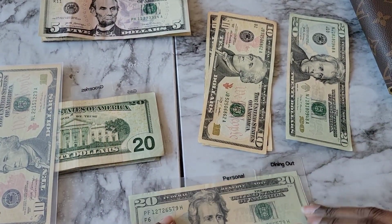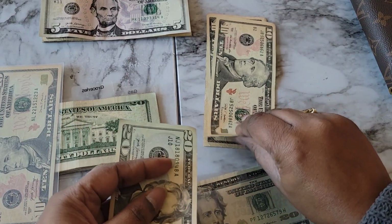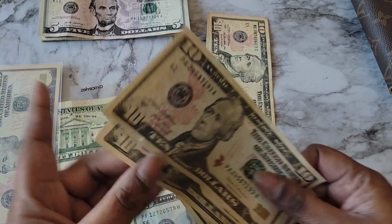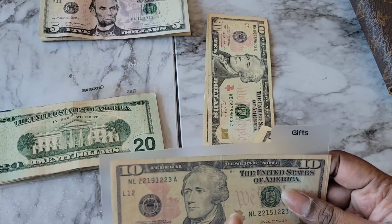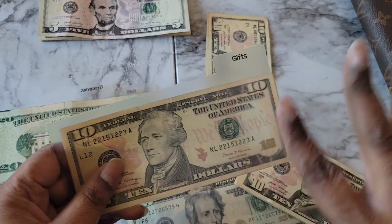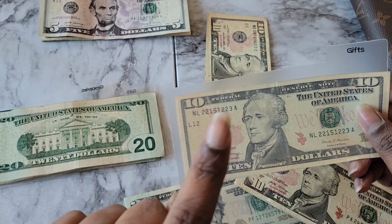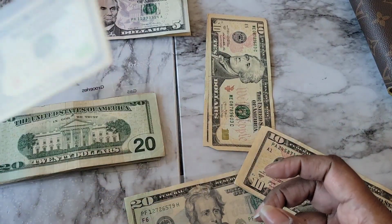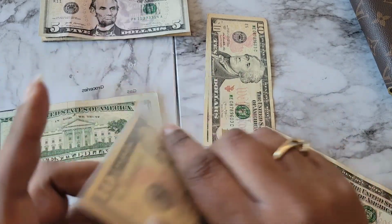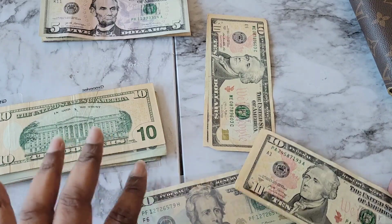And then personal is getting its normal 40, 20, 30, 40. I'm right. 20, 30, 40. Gifts actually could just go to the back or stay in there because we're not funding this in cash anymore. We're kind of just funding this on the digital side going forward, but I like to keep this in here because I might find somebody on the road or something I can give cash to.